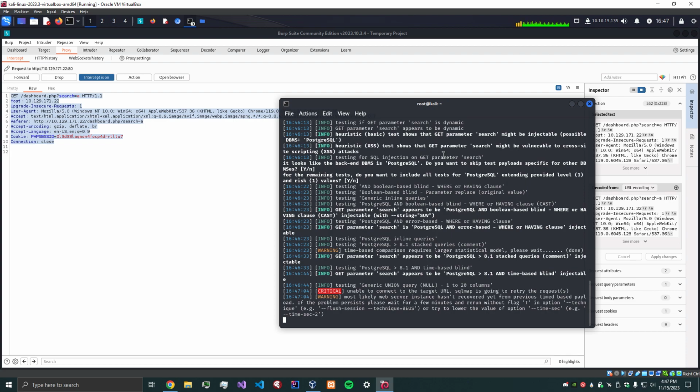Before it was instantaneous for other people. Yeah, so sometimes if this doesn't go through the first time, add a time-sec of 2 here. See if that works for you. Sometimes it works for me, sometimes it doesn't. It seems to be kind of variable. But we should be getting a shell here in a little bit.